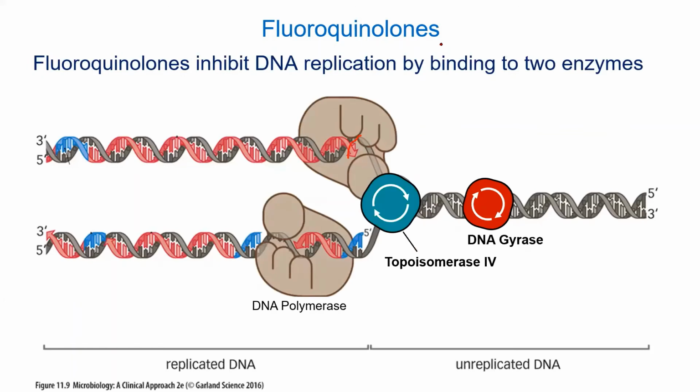So how does this thing work? Like I said, there's a whole bunch of enzymes involved in DNA replication. Some of these enzymes, you can see two here, topoisomerase and DNA gyrase. When DNA is being replicated, you've got this double helix, and it's a helix, right? So it's kind of like having a hair braid. You don't just yank at it and pull it apart because it's going to knot up. You take it apart carefully. And this is actually what these enzymes are doing. They're helping the DNA to come apart carefully and untangle itself. If it gets tangled, the DNA just gets stuck, and then the organism can't grow.